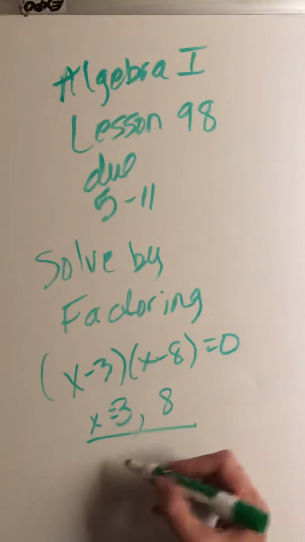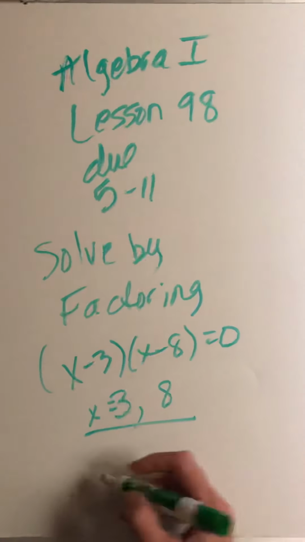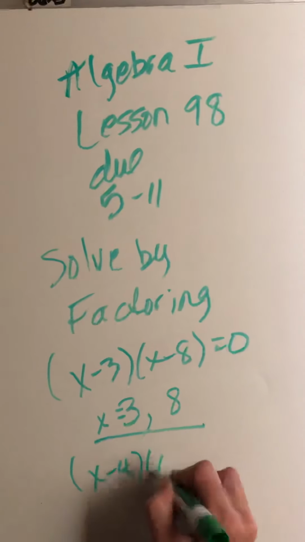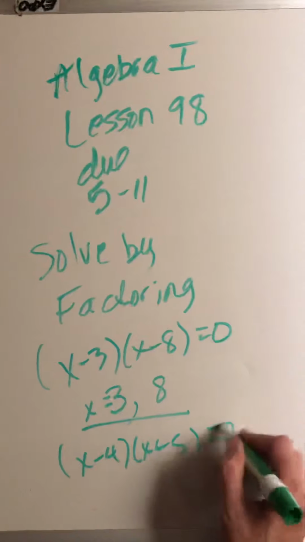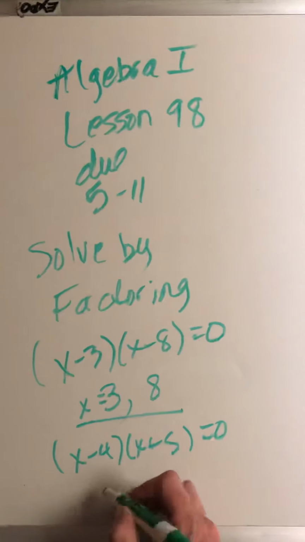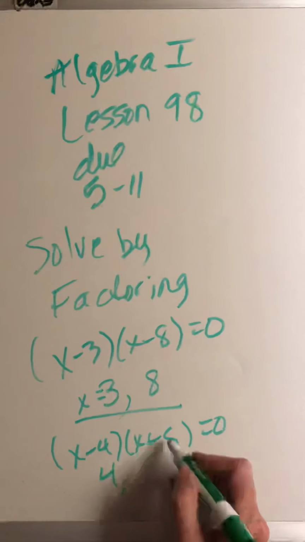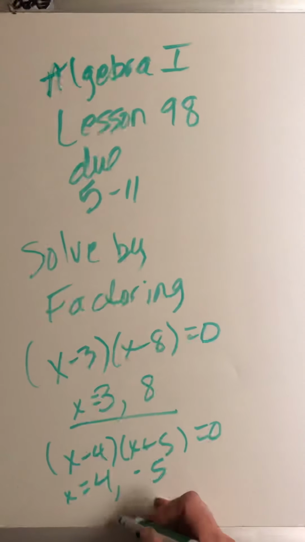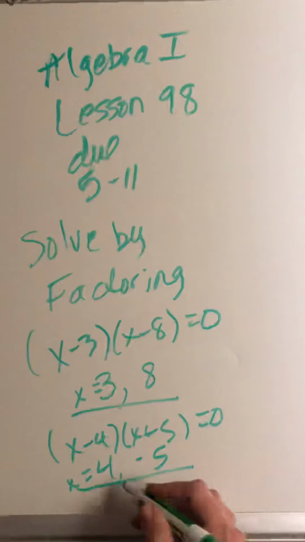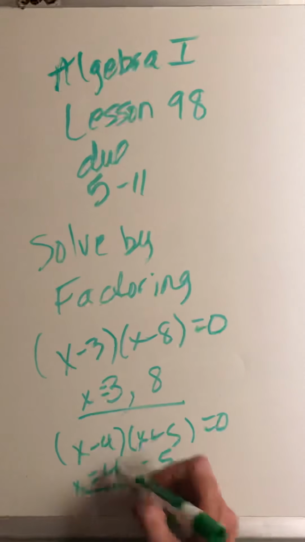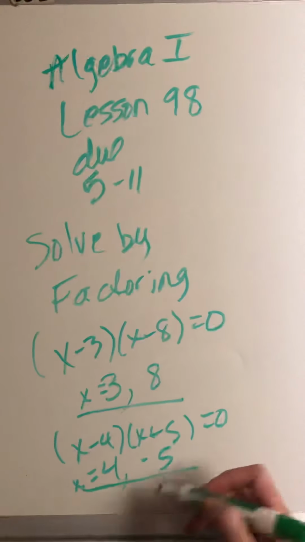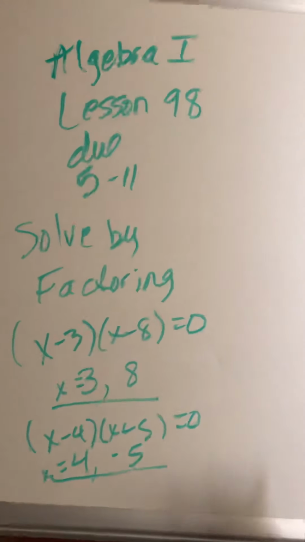That's the way you do it every time. Sometimes they'll have it factored for you. Sometimes you need to factor it. But this one was factored for you. Let's see, x minus 4 times x plus 5 equals 0. So again, what will make x minus 4 0? A 4. And what will make x plus 5 0? A negative 5. Or think about it this way. You're doing inverse operations, okay? So if you're subtracting 4, you need to add 4. If you're adding 5, you need to subtract 5. So you're doing inverse operations on these.